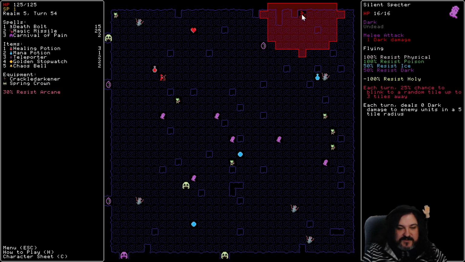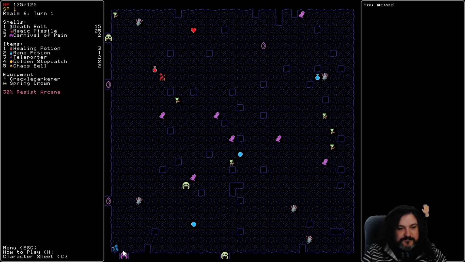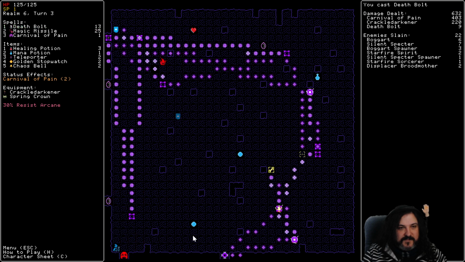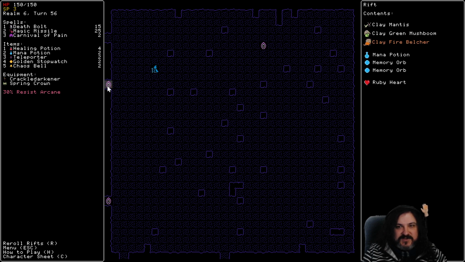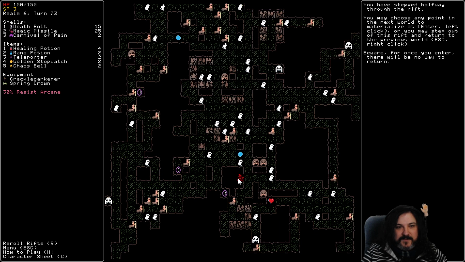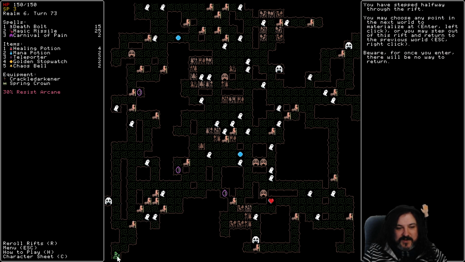Alright, silent specters are the problem. So we want to be down here. Carnival Pain. Beauteous. Ghost and Centaur, that seems quite good. I will take the easy levels when I get them.